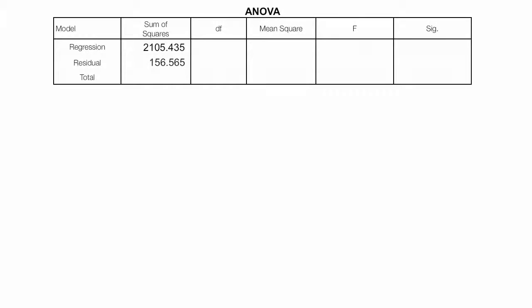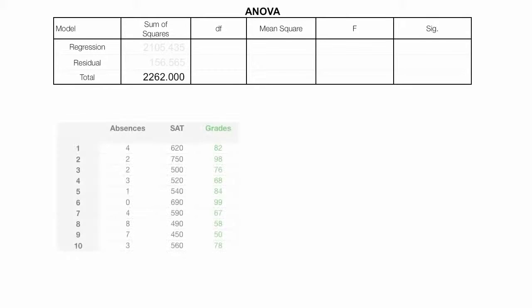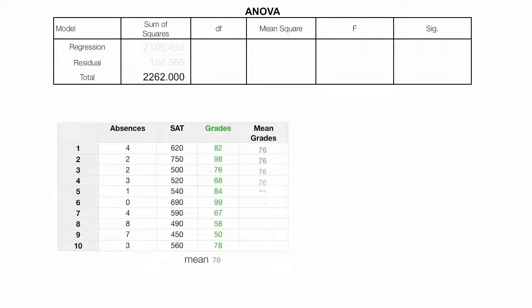The first column I'm going to discuss is sum of squares and how these numbers are actually calculated. Up first, I'll talk about total sum of squares. The way this number is derived is I take grades, or my dependent value, and I calculate the mean. In this case, it's 76. And I'll make another column of mean grades. What I'm going to do is take the difference between the grades and the mean grades, and then square it. I take 82, the grades, minus the mean grades, which is 76. I'm going to square this.